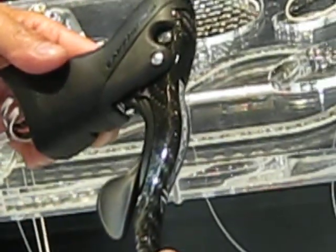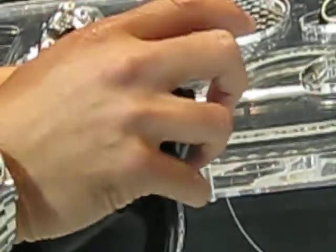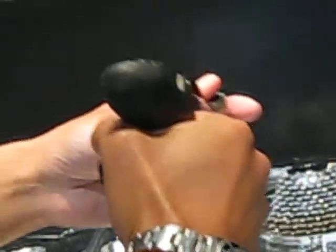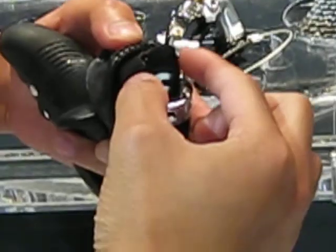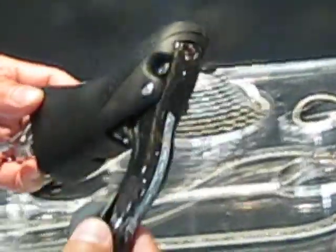We have a new double groove brake lever. It has a shorter reach, higher pivot design, which makes it easy to brake from the hoods. We also changed the sweep of the lever to follow the natural path of your finger. We also hid the brake housing and the cable housing behind the body of the shifters, so you're not getting any bulges from the housing coming out of the shifters. There's a new Ergo Power 11-speed Super Record shifters.